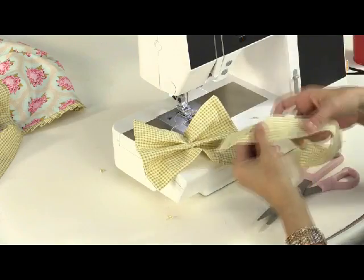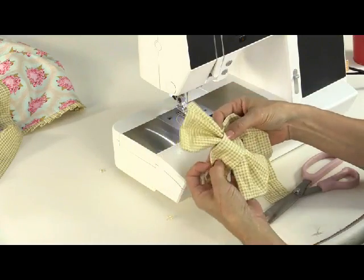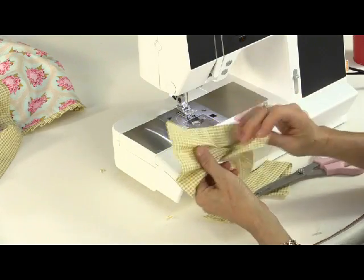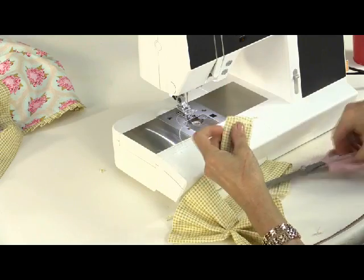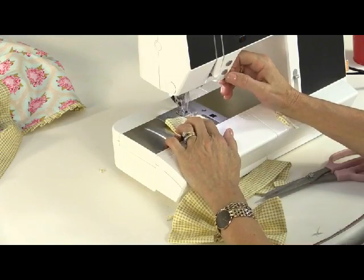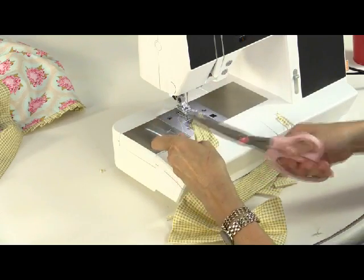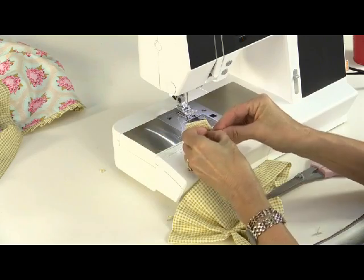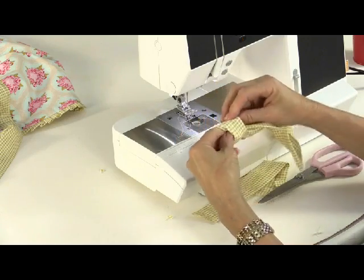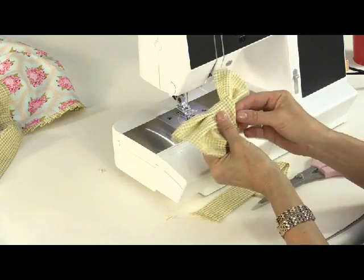And just to make that look nice and neat, this is the leftover strap from the strap that I made for around the neck. That's going to wrap around the centre of my bow like that. So I'll cut that down again. Make a little tube out of this section. Thread my bow through the middle. So I've got that.